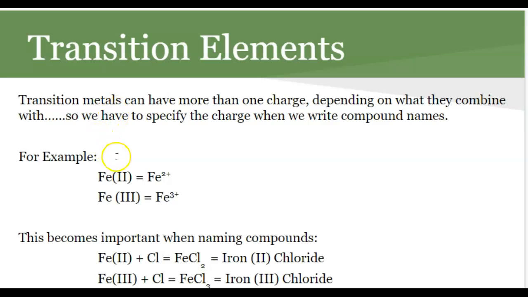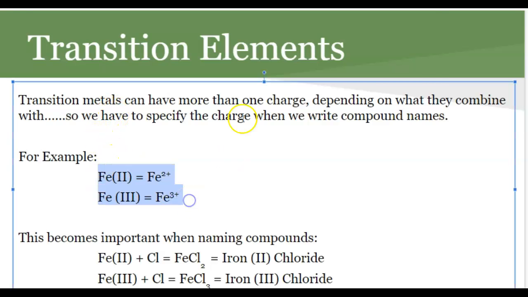So one example is iron. Iron is element number 26, and it can either have a +2 charge or a +3 charge, meaning that it can give up 2 electrons or 3 electrons, depending on its partner. So we denote that by using Roman numerals. You can see here that if it has lost 2 electrons, we give it a Roman numeral 2. If it's lost 3 electrons, then we give it the Roman numeral 3. So those Roman numerals are indicators to you exactly how many electrons we're talking about.